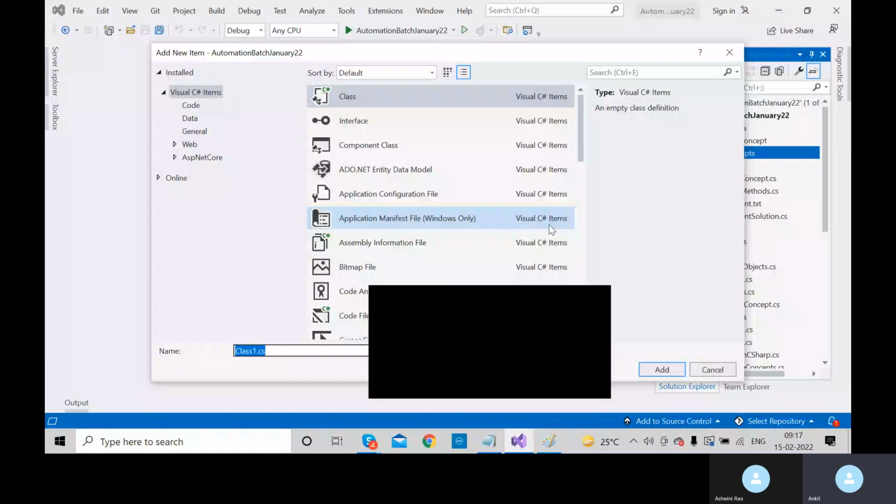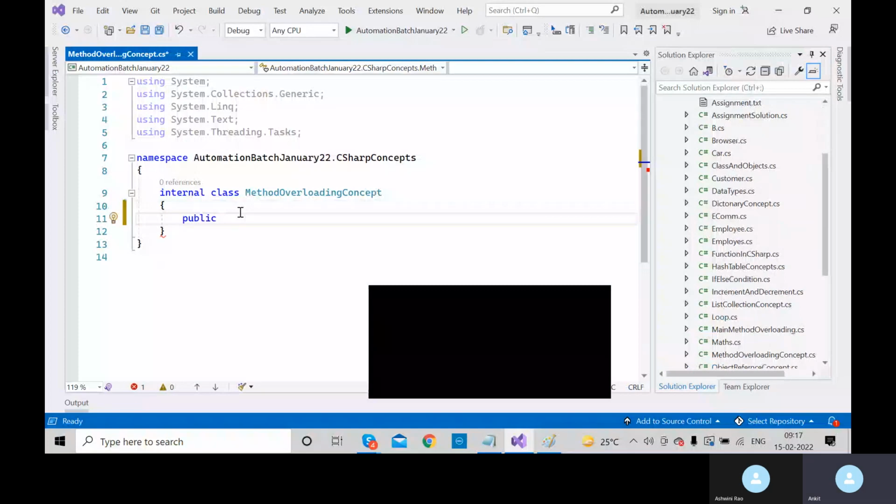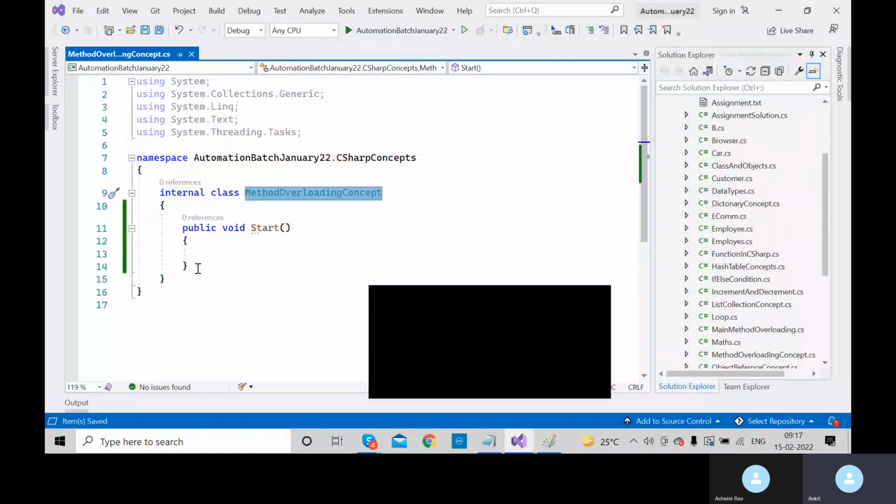Let's give it a clear name: Method Overloading concept. You have one class, and inside it let us say you have one method, public void start. In method overloading, as I told you, overloading is possible inside the same class itself. So in the same class we create multiple start methods, but with different signatures.